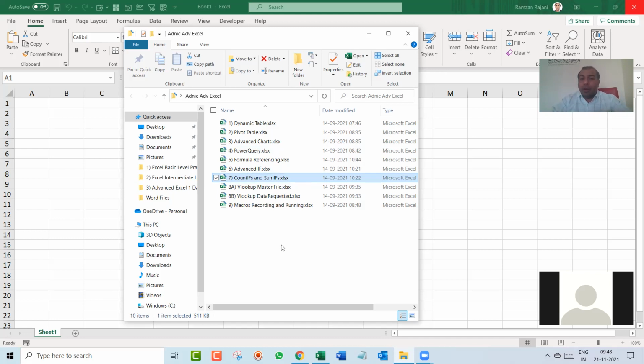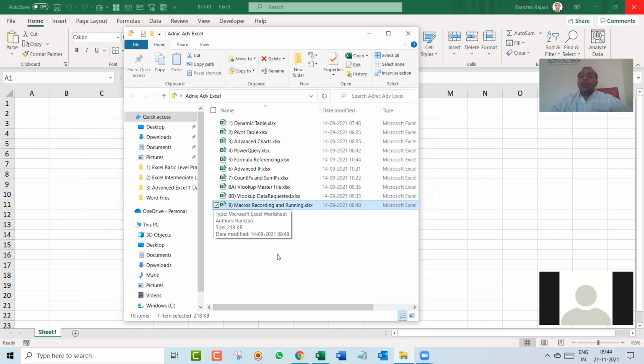Okay. We will also be learning the VLOOKUP, but you will say, Ramzan, you have already explained VLOOKUP in the last session. So I will take you to the advanced level of VLOOKUP, that is, how do you fully automate the VLOOKUP? But if you have forgotten the VLOOKUP which I explained last time, if you have not practiced, then I am going to revise that. Don't worry. And as this is an advanced session, I'm also going to cover the XLOOKUP function, which is a new function in Excel. That is your XLOOKUP. Yes, we are also going to do the macros, recording and running. And I'm going to add few more formulas over here.